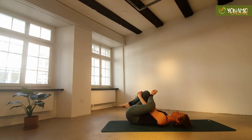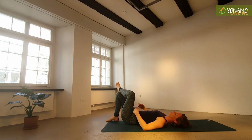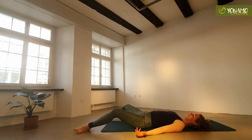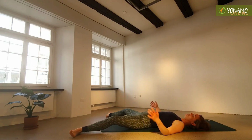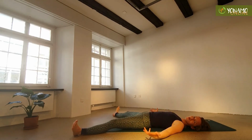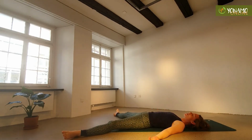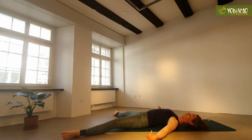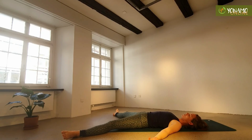And then let it go. Find your Shavasana. Just letting everything open, take up the space you feel like taking up in the way you feel like taking it up. Make sure the tailbone is long, that the shoulders are out of the ears, and then you can close your eyes here.